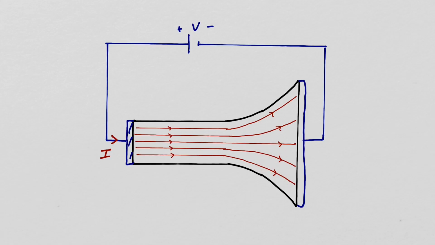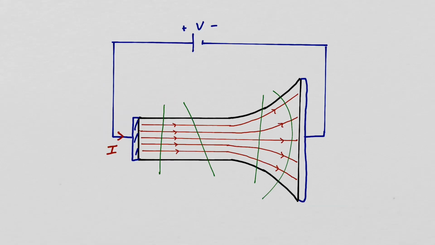To determine the current, we have to pick a plane of observation, count how much charge goes through this plane in time t, and divide by t. We should be able to pick any plane and figure out what current is flowing. So we could pick a plane like this, a plane like this, a plane like this, a plane like this. Let's look at two planes like these two and convince ourselves that we would get the same current.